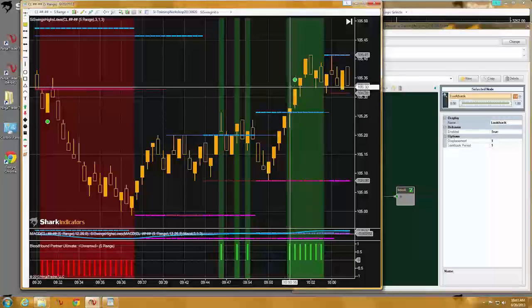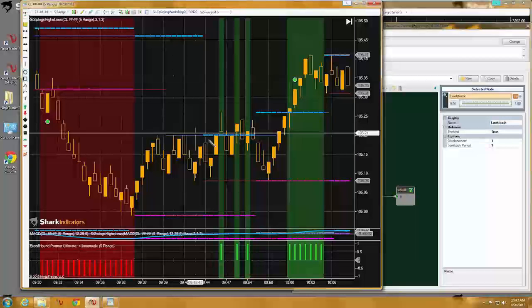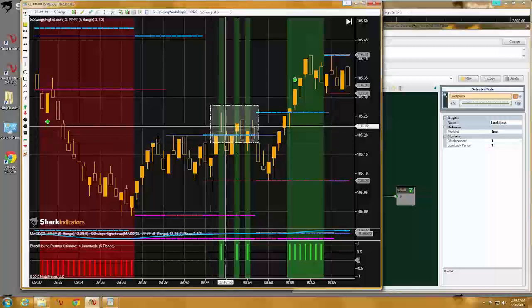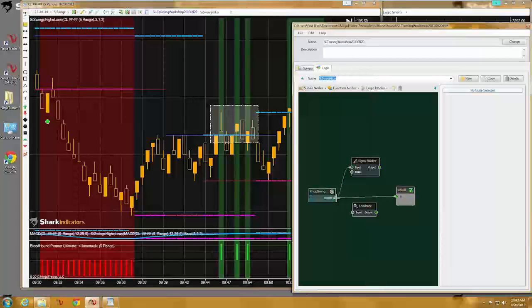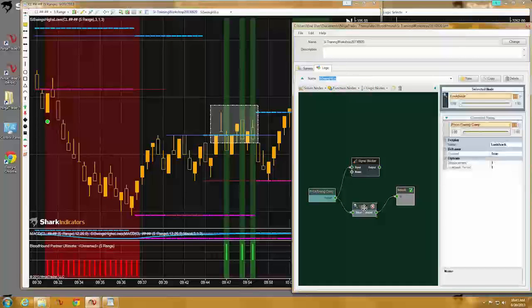So over here we need 2 signals in a row. Now in this group right here, we don't have 2 signals in a row. We got 3 signals, but they're not continuous, they're not in a row. So these will just disappear. So I'll connect up our solver to the Lookback.